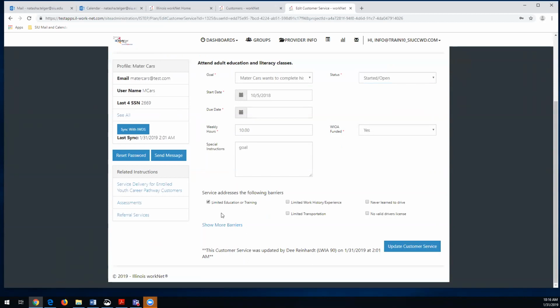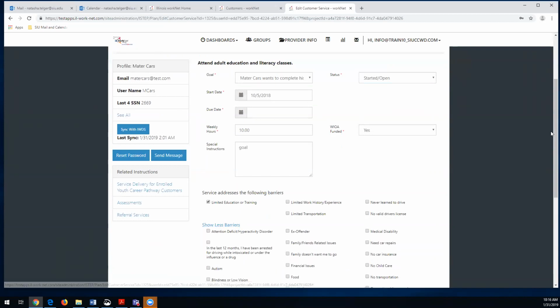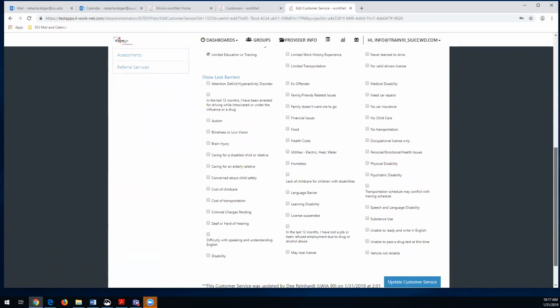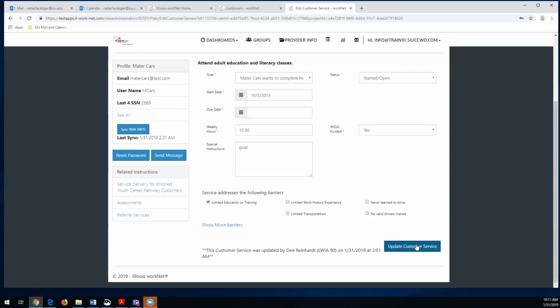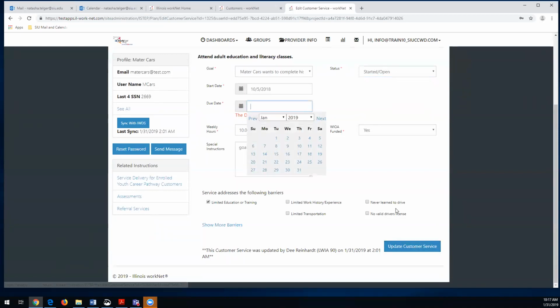Well, we would be addressing limited education or training. And if you don't see the barrier that it addresses, you can click on show more, and it'll show more items or show less. And then you can update the customer service.